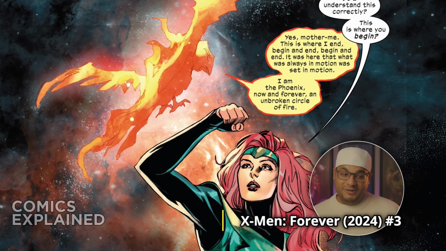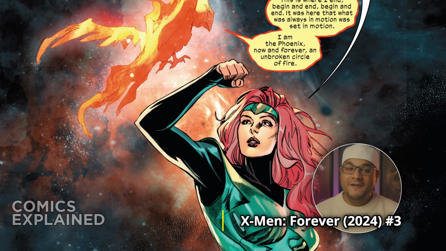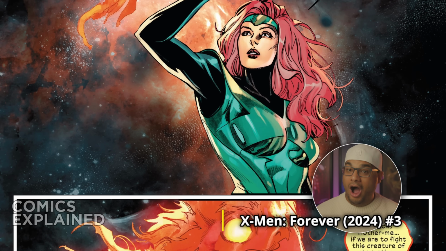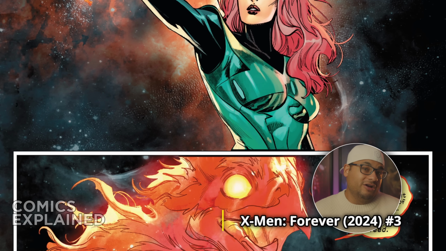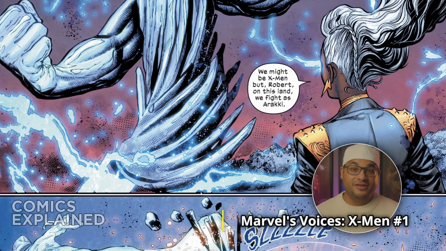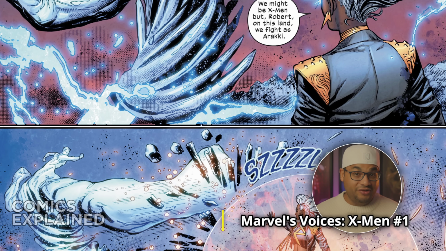But again, one of the big things about the Omega level telepaths is that Jonathan Hickman didn't really give us a clear and concise reason why. It was simply just, they are. And so that's it. But that takes us into your kind of interesting Omega level mutants, Storm and Iceman. Now, Storm and Iceman are Omega level mutants, if for no other reason than the fact that they're kind of islands unto themselves in terms of how their powers work. No one manipulates cold the way that Iceman does, and no one manipulates weather the way that Storm does.